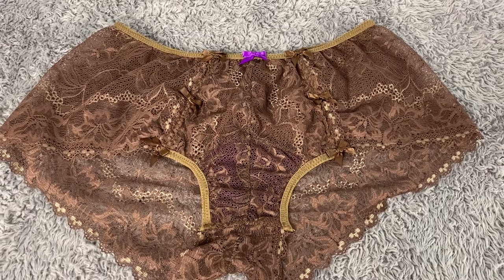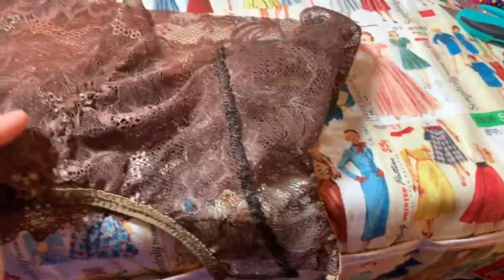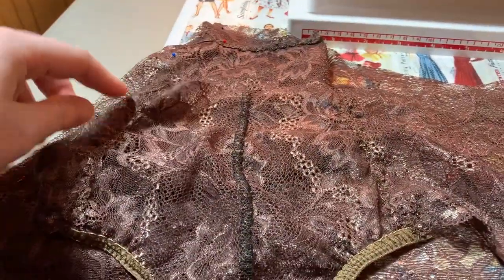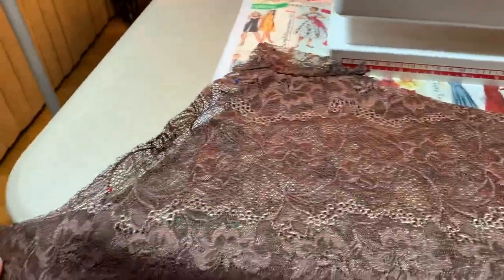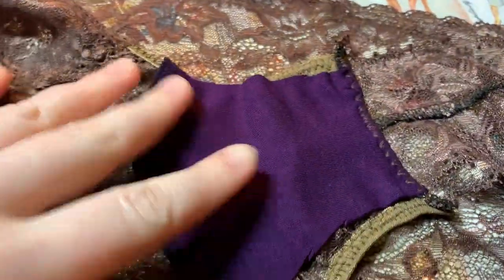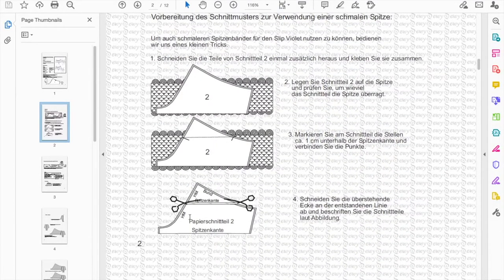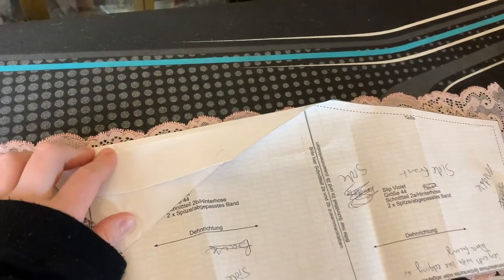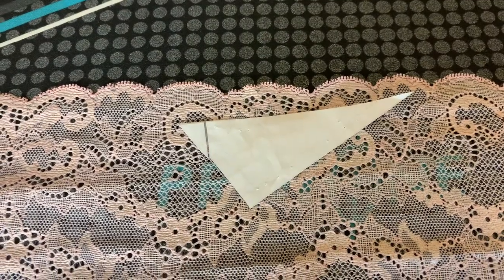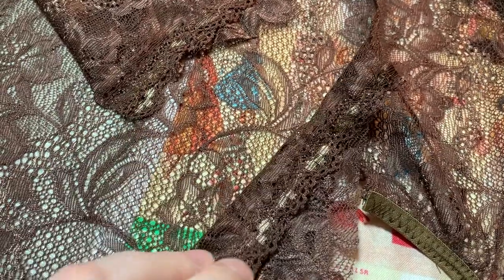Lace undies now — I have this beautiful lace set here. The instructions were in German, but that was fine for me. I sewed my seams together on the outside so the scallop could be on the outside — I literally just top stitched them. I did not sew a seam and then top stitch; I just top stitched. With the other seams that didn't have the scallop, I put them together normally and then top stitched. Also concerning stretch lace and lace in general — lace fabric width is pretty narrow in comparison to bolts of regular fabric. This German pattern has instructions for how to do piecing. What you do is place the pattern on your fabric, observe where you don't have room, fold the pattern piece back, cut the pattern piece, then as you're cutting the fabric out, add seam allowance to the place you cut. Sew these pieces together before you do anything else and you're back on track.